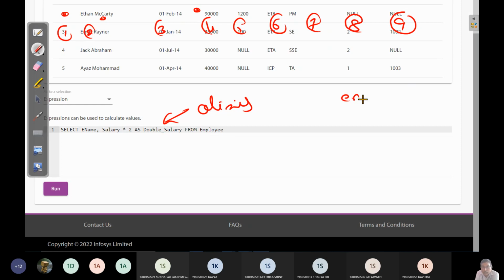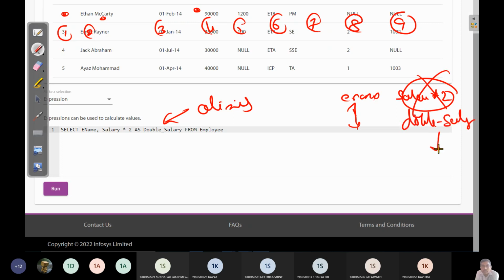So it is a name for that operation. So ename will be displayed as ename. But what happens if I do not put the alias? In that case, it will display salary into 2. But instead of salary into 2, now we are going to write it as double salary. So this is the distinction we should understand here. Instead of writing salary into 2, it is going to display double salary. So thereby it is selecting from the table.